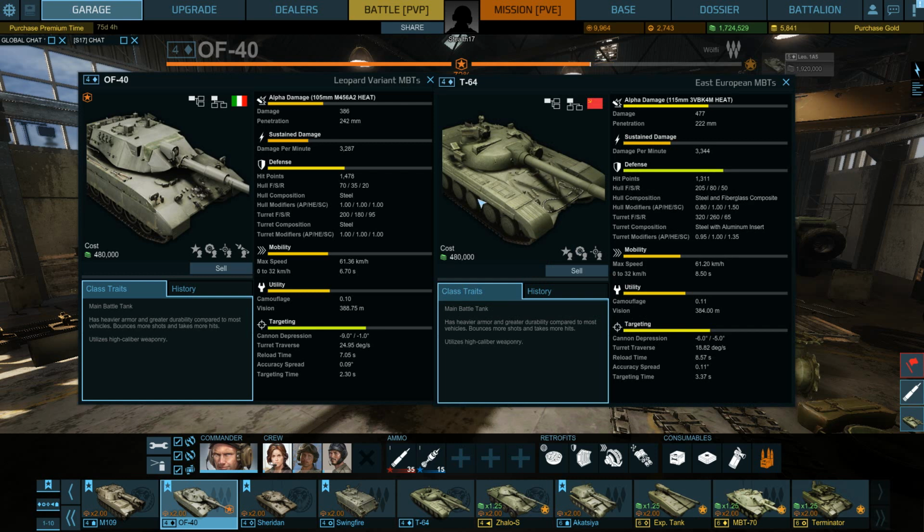If you compare them armor-wise, you can see that the Leopard version or the OF40 has a frontal hull armor of 70 with a turret of 200. Both of which are very much higher on the T64. You got 205 frontal hull armor there and 320 frontal turret armor. The T64 is very difficult to penetrate.